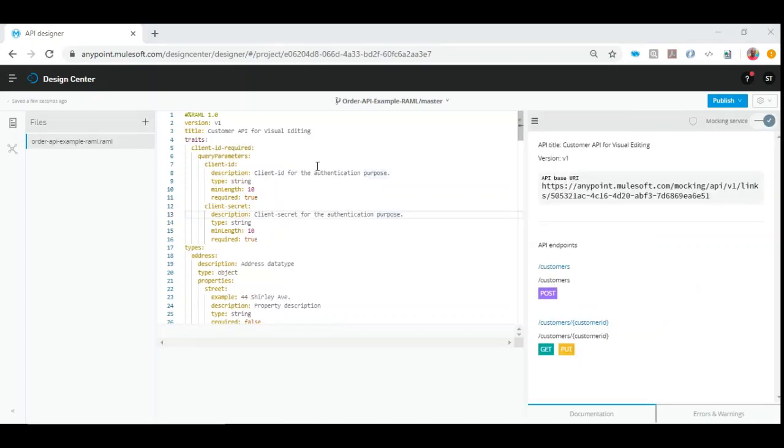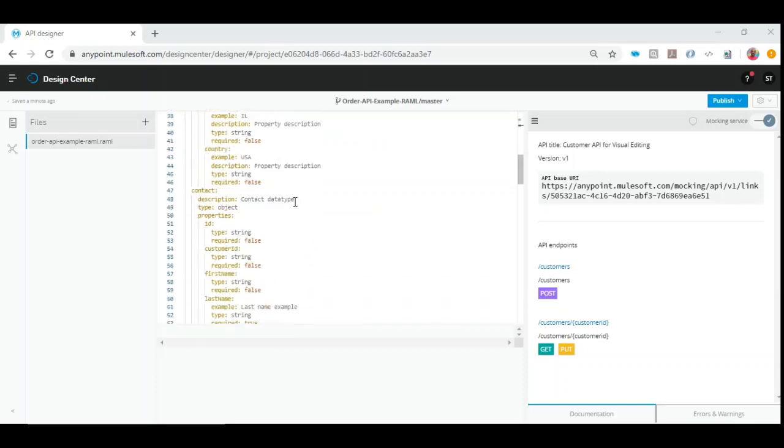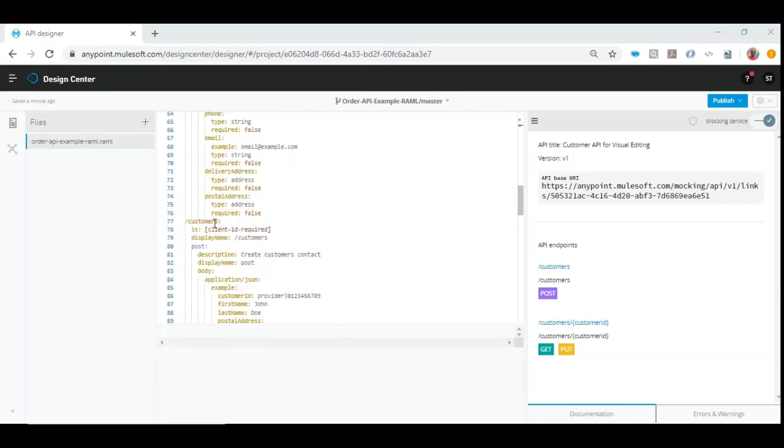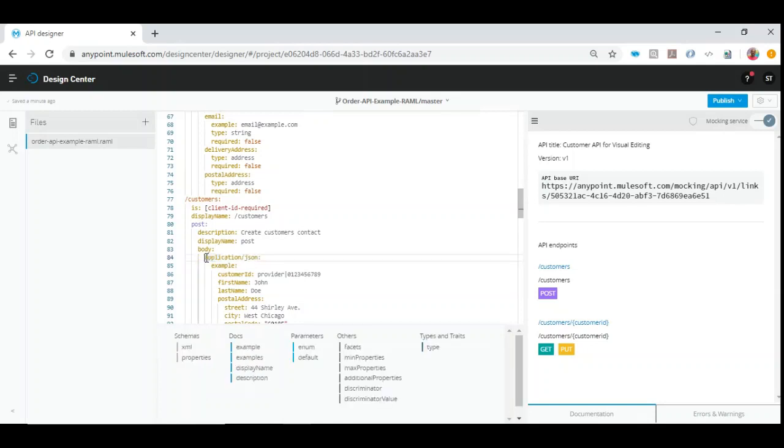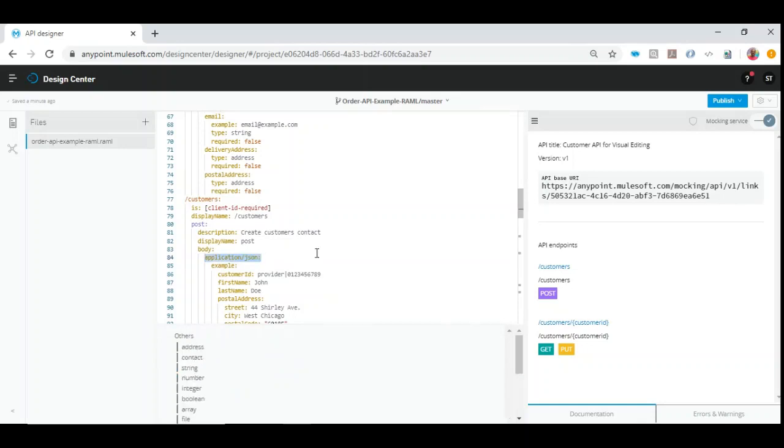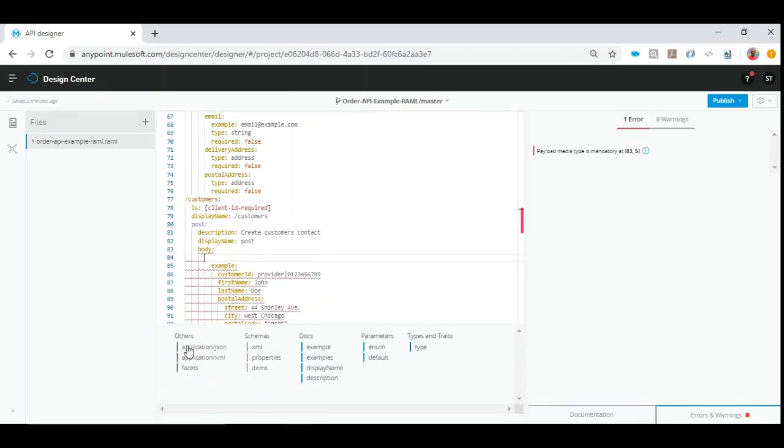So once you have this RAML content, you can go ahead and modify it based on your actual needs. And what you need to note is the margins, under which you want to place your cursor in order to get the tooltip. For example, I will show you, suppose you want to change the application JSON into XML, you can do it, or you can delete it, or you can place the cursor there and delete the content, and then it's going to show you different options that are possible here.